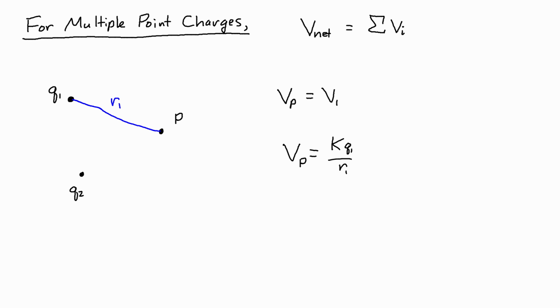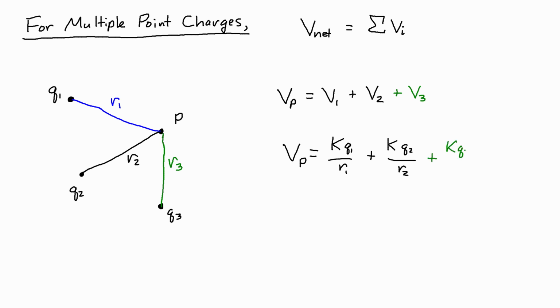Then if I add another charge, Q2, down here, R2 will go from Q2 to P. And R2 is the straight line distance, so that's always going to be positive as well. Then when I find Vp, I can just add V1 plus V2 to get the net potential at P. And so then when I expand V2, I have K times Q2 divided by R2. And this keeps going. If I have Q3 down here, then I get the straight line distance between them as R3, and I just keep adding. So the net potential at point P is V1 plus V2 plus V3. And when I expand V3, it's just K times Q3 over R3, and this can keep on going 4, 5, 6.